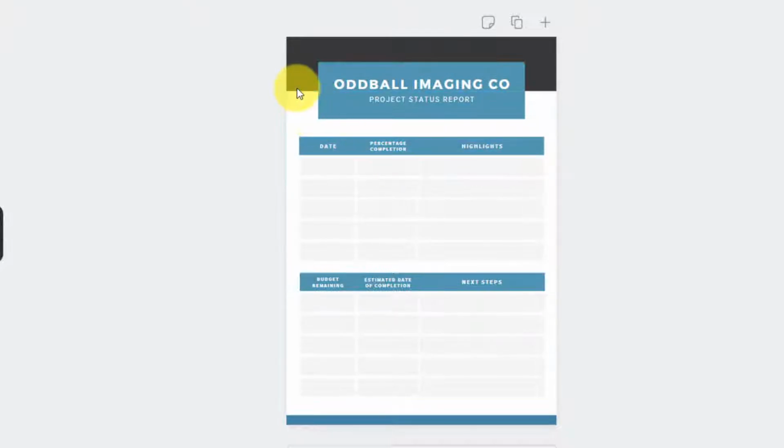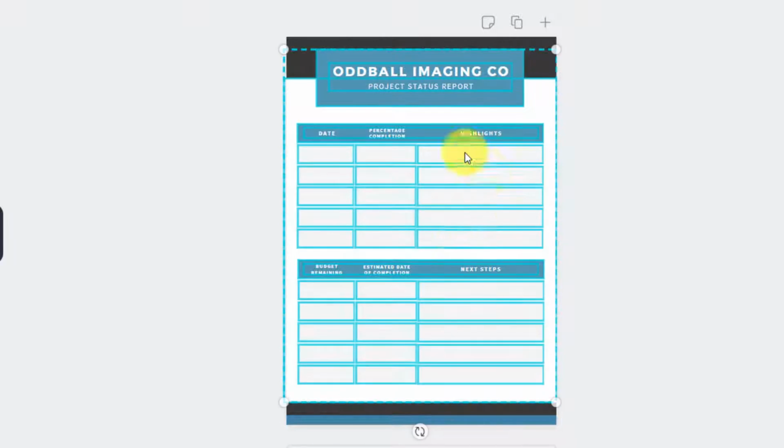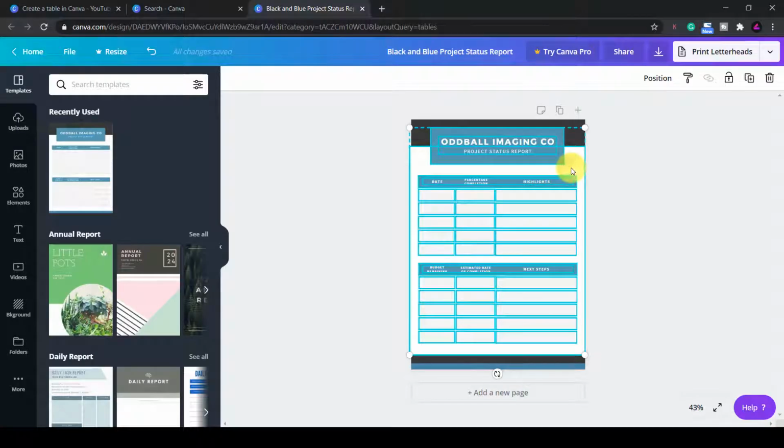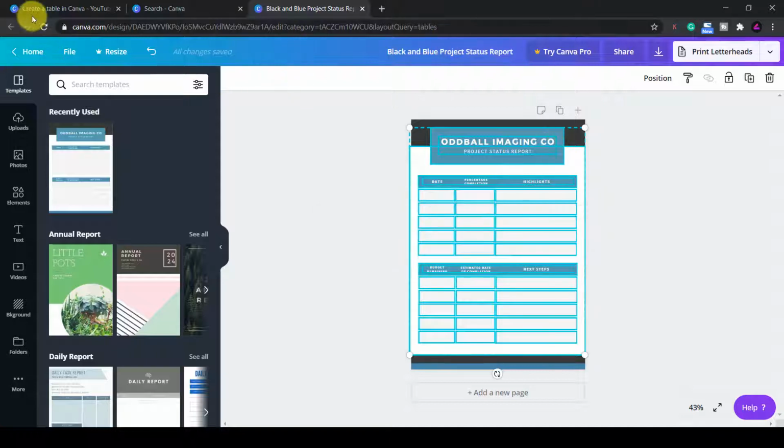Now, if you highlight the entire thing, you can copy that or customize it. Each box and element is customizable, so you could do that. However, that takes time. The problem for me is that this didn't quite fit my requirements, so I ended up having to make one from scratch. In doing so, I discovered a very useful shortcut to make it 10 times easier. That shortcut is Alt and click on a PC or Option click on a Mac. I'll show you how to do that now.